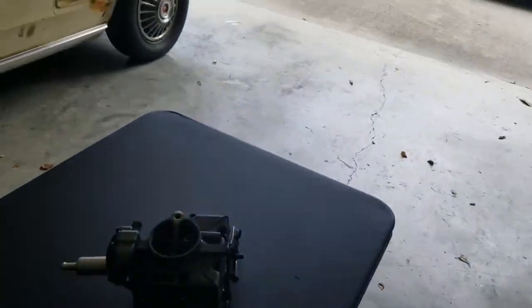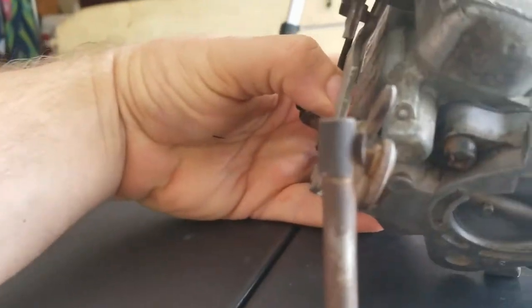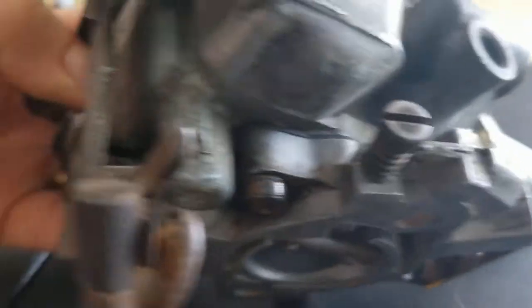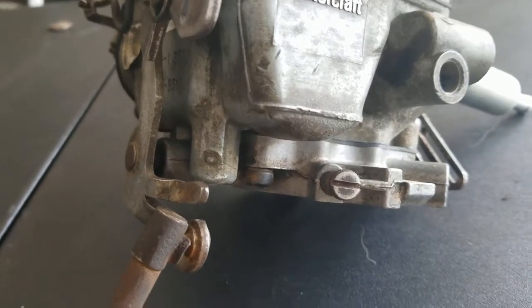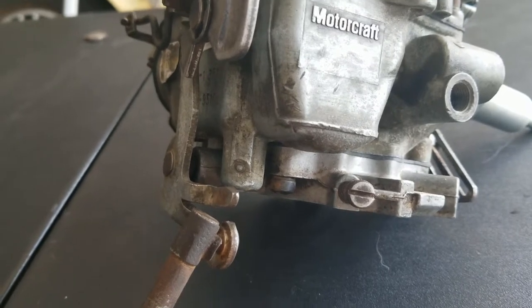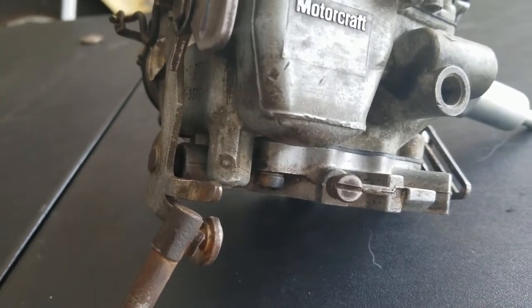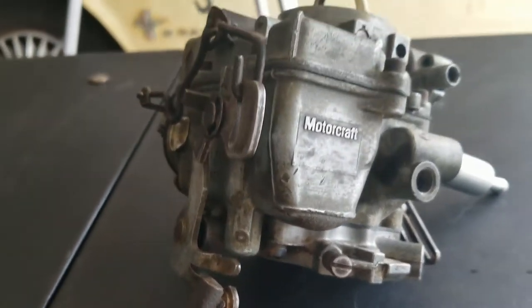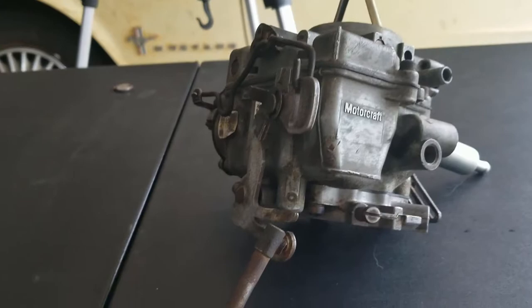One last thing I did want to mention, if you ever do this yourself: on here you'll see this screw, right there, it's got the spring on it. That's the mixture screw. When you put that in after you're rebuilding it, what I've read everywhere and seen is you screw it in as far as it'll go, not over-torquing it or anything, just until it bottoms out, and then back it out 1.5 turns, and that will get you a good starting point for your fuel mixture. So I'm going to go put this back on.